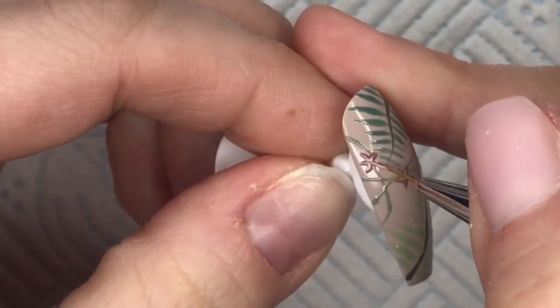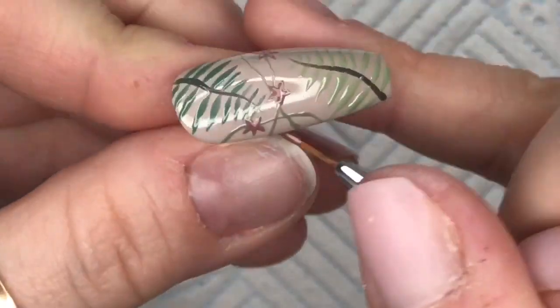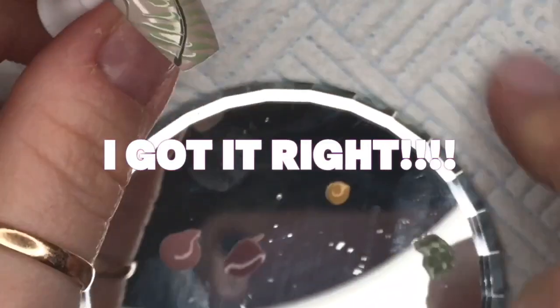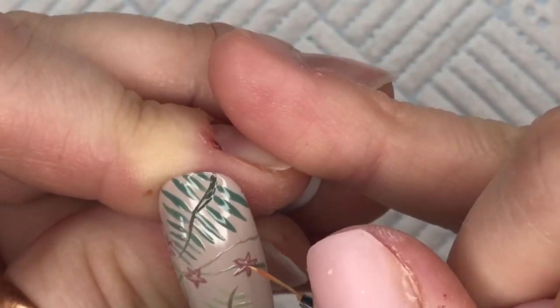And then I'm going to take the yellowy colour, which I think was called Cabin. If I've got that right, I will probably die of shock. I think it was called Cabin, wasn't it? I'm going to put some little dots in the centre of the flowers.